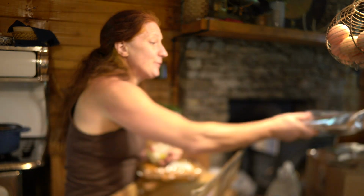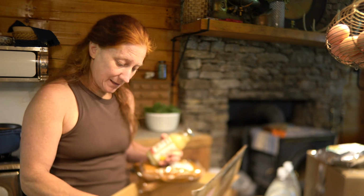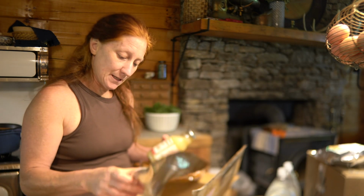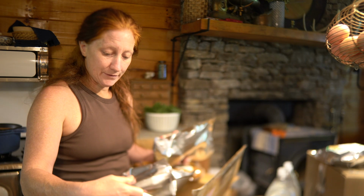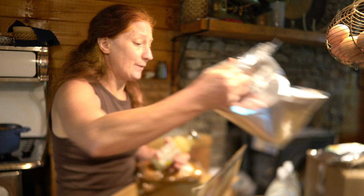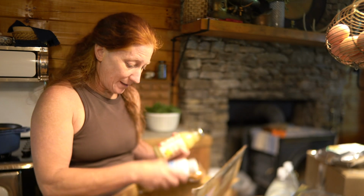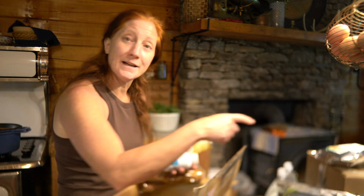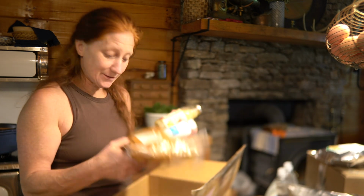Hibiscus flower, go through a lot of that. Raspberry leaves. Another nettle. And 2 more nettles. Again, I don't know why I ordered those. I might be low on the dried, and I've been eating a lot of ours fresh and pesto. So that may be why. Another nettle leaf. Okay, so these are all going to go in the basement.